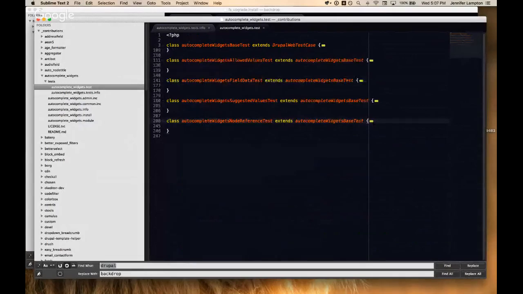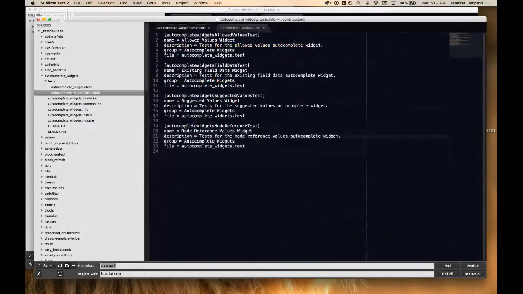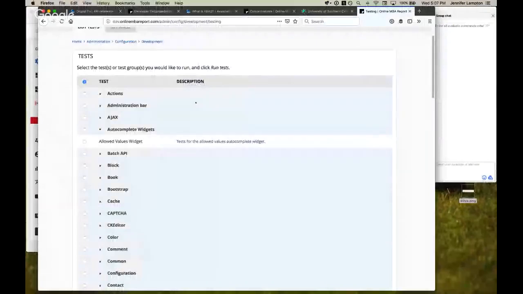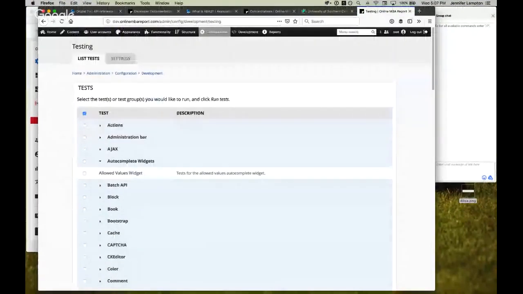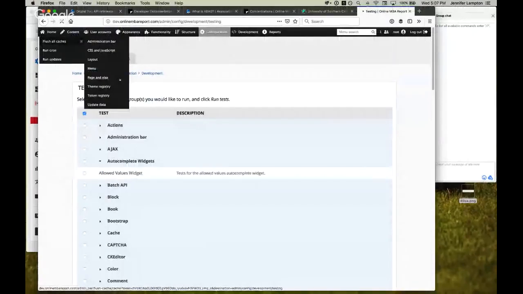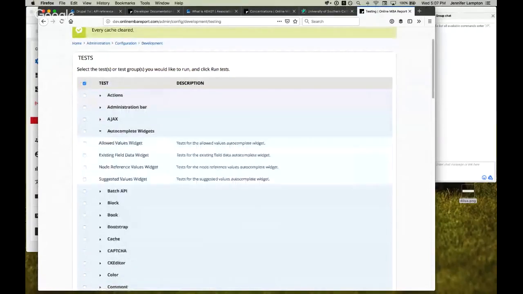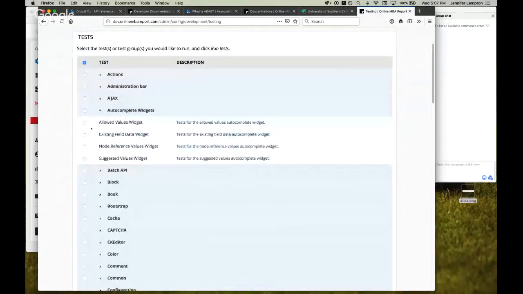So now that we've added everything into our tests.info file, if we reload the tests page, it should now find, ooh, we have to flush the caches. It should find all 4 of those tests that we have added. So there they are. Usually what I like to do after I port the tests is I run the entire test suite and see what fails. And if only one of them fails, I can go back and rerun that one for my debugging so it's faster, but at least it gives me a complete run all the way through.